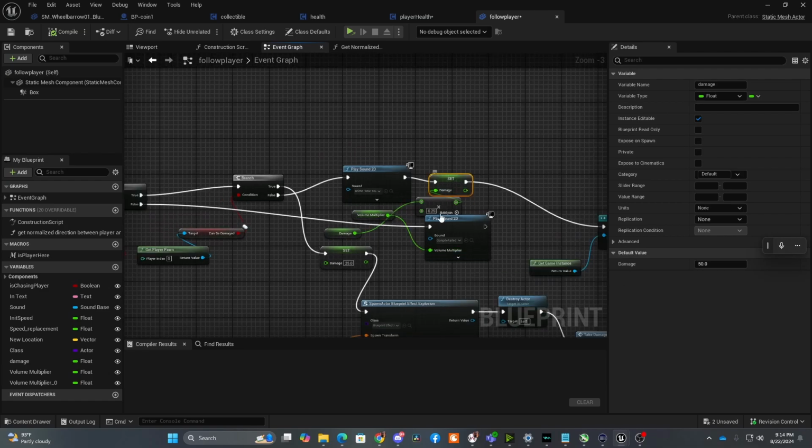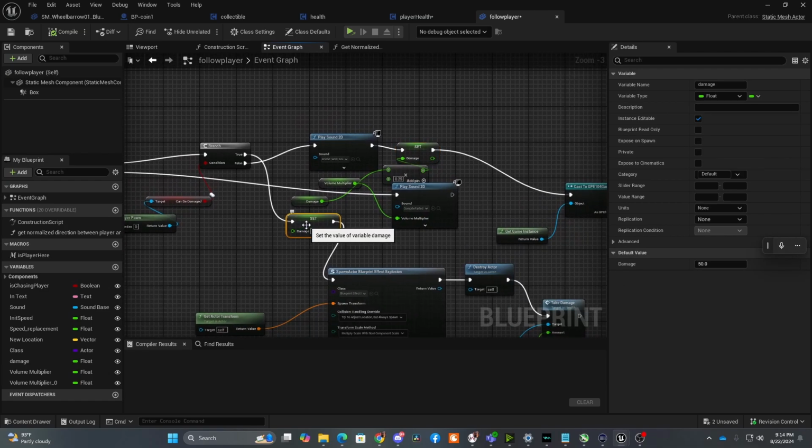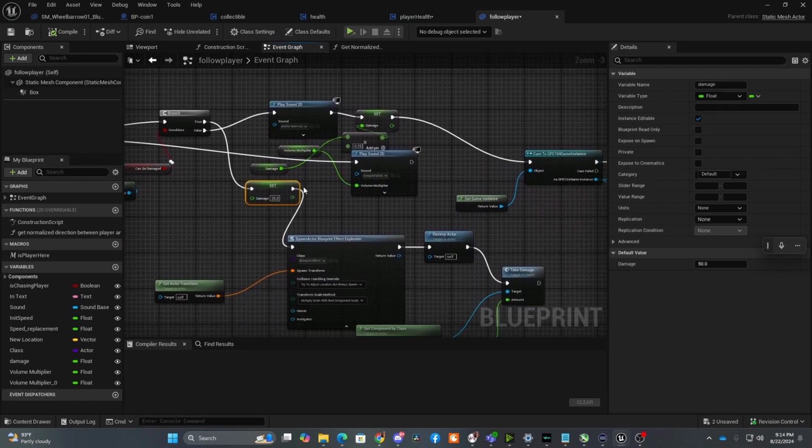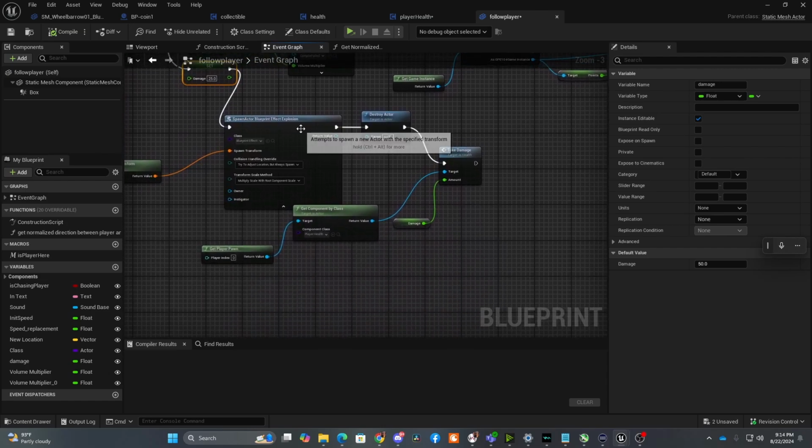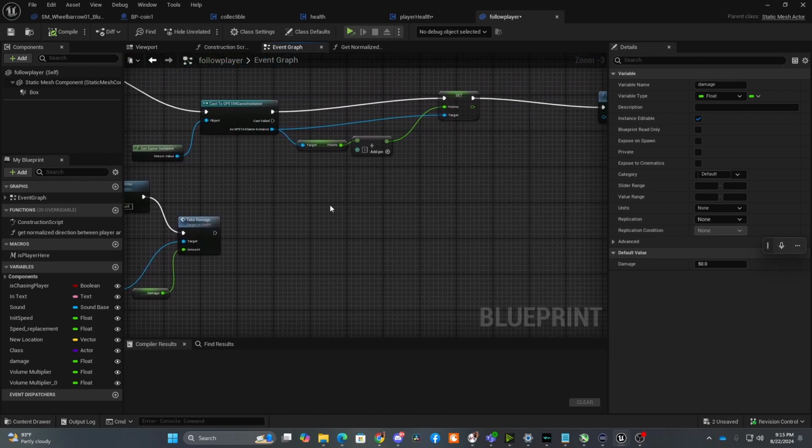This damage gets set here. It gets set here. This one is taking the current damage times 25. This one is just setting the damage to 25. And then we use that damage to take damage. And our damage will be 25.